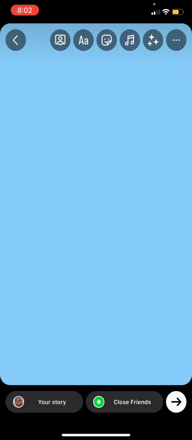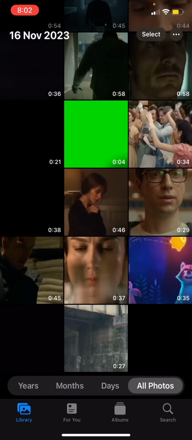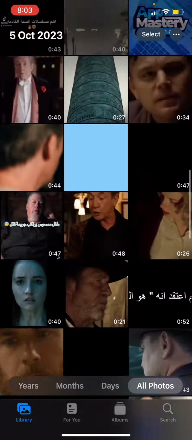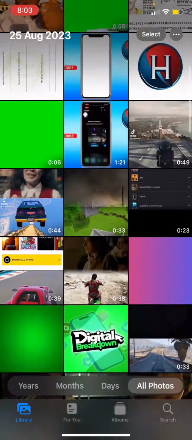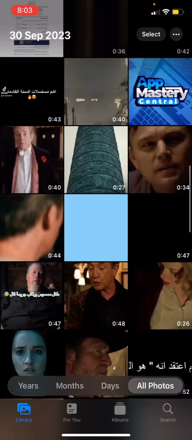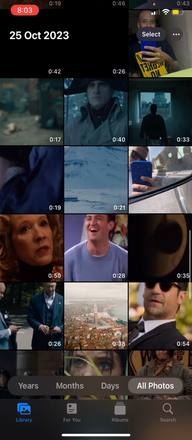Okay, let's say for example this background. All right, next step, what I'm gonna do here, I'm gonna just go back to my screen. Okay, and I'm gonna just go ahead to my photos, and I'm gonna choose any type of stickers that you want to add to this background photo. Okay, let's say for example I want to put some kind of logo, like let's say for example I want to put this one.